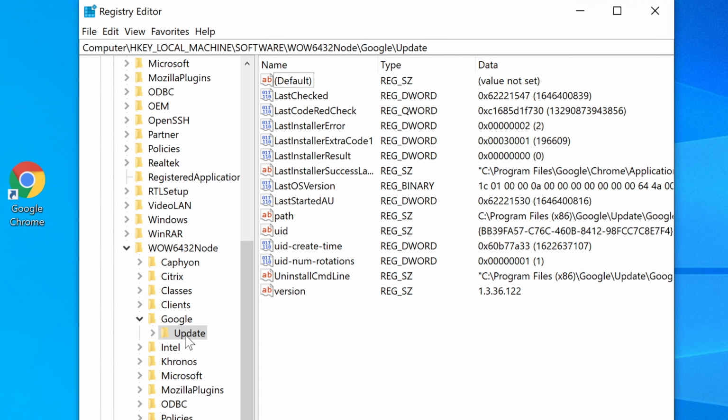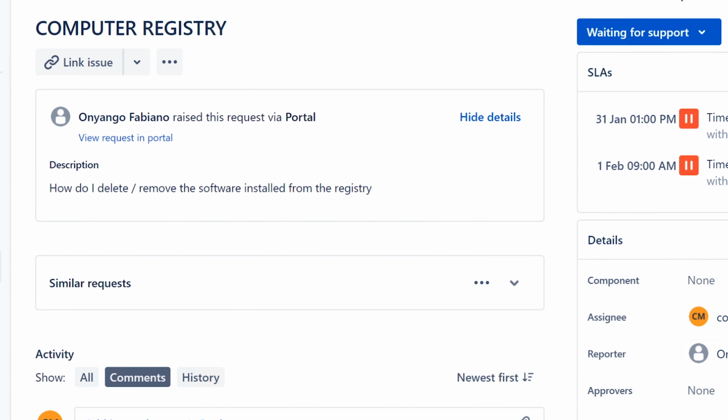Once I click on the update folder, when you look on the right, these are registry entries for this part of the software, right? These are registry entries, meaning configuration for it. So you may find inside of Google a file that has configuration settings inside. These might be the exact same settings that you're looking at here from the registry editor, and these are just different ways of editing these settings. And there you go. That's how you do it.